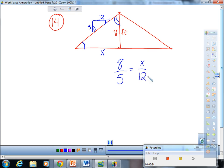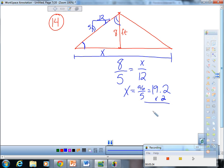You get 96 divided by 5, which is 19.2. But that's not the answer. It says, how wide is the roof? That's that entire width, so you got to double that. And the answer, 38.4 feet, which is certainly a reasonable answer for a roof.